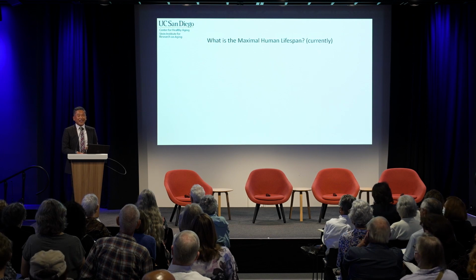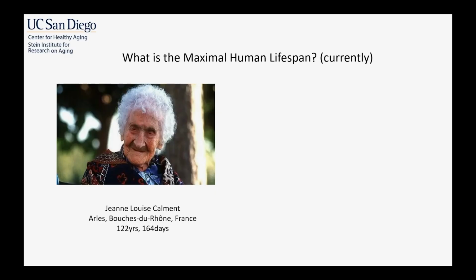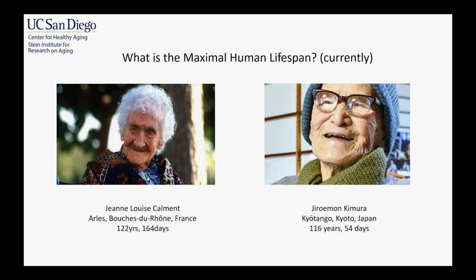Well, actually, if we take a traditional definition for the lifespan, the maximal lifespan of a species is defined by the oldest age achieved by an individual of that species. So for us as humans, that's actually 122 years and 164 days. And that record was set by Jeanne Calment from France. Now for men, what do you think that number is? Well, it's a little bit lower. It's 116 years, and that record was set by Jiroemon Kimura from Kyoto, Japan. So amazing examples of exceptional longevity live among us.